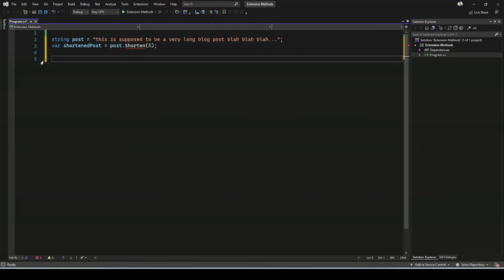To create an extension method, you need to create a static class. That's a convention that you need to follow. So we create a public static class.